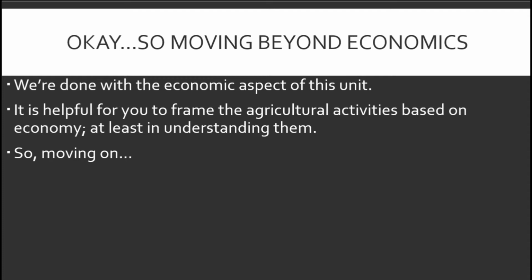But the big nuance is once you have machines, it helps you produce more per acre. And when you grow things and you eat them, it's subsistence agriculture. And that's what we're going to talk about today. We're pretty much done with the economic aspect of this unit, but it helps you frame the type of economy or the type of agriculture that they're engaging in, because agriculture will change based on your ability to produce certain things or how you extract it or plant it from the ground.